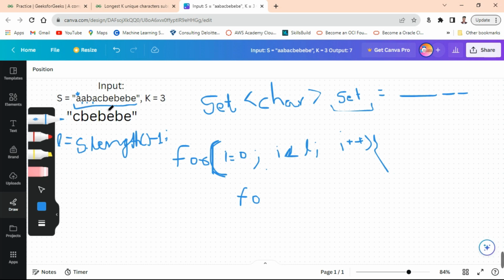And the second for loop will iterate all the elements, each element, okay? And after that we will store in a max length. Max length means the maximum length of the substring. We will store it inside max length, initializing it with 0, right?